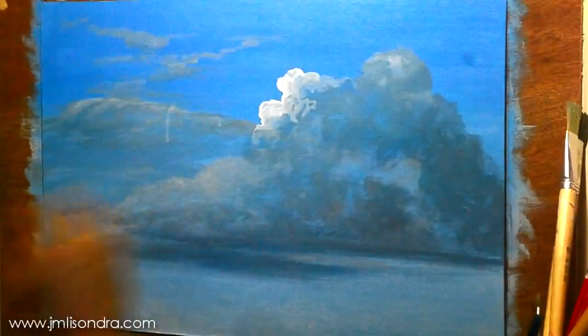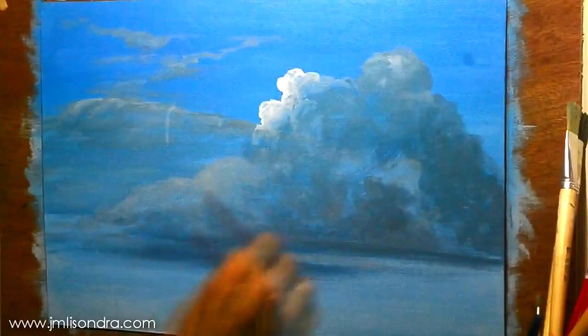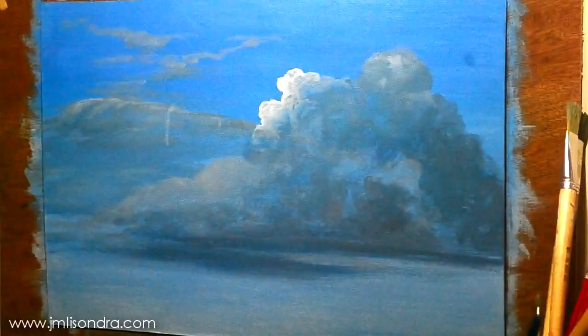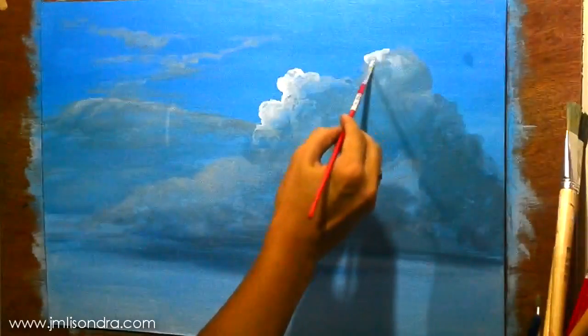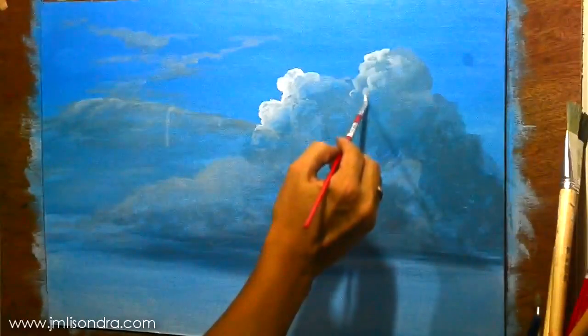Or you can use your hands to smudge. Use your imagination to achieve the picture you want. Just keep on adding highlights, but don't overdo it. Make some spaces. You need to use your imagination.